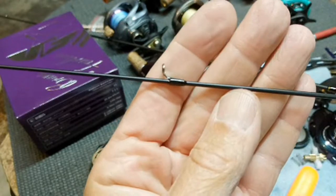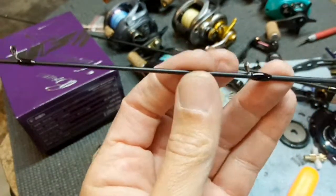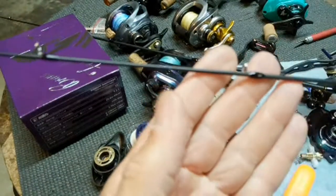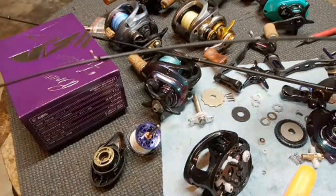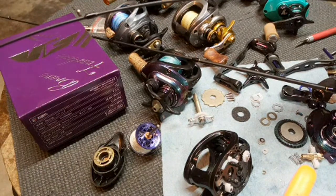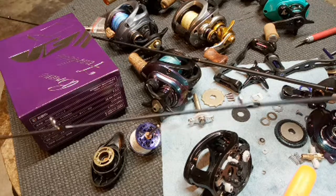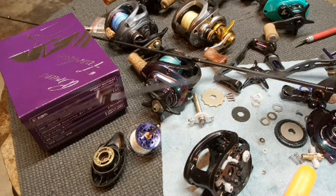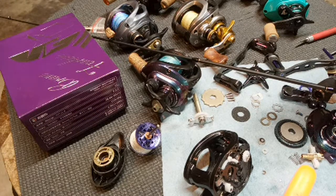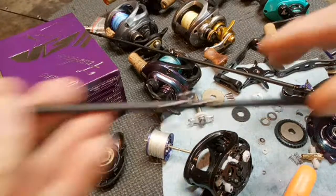Right there looks like it could be either or, but that's got to be solid. But it looks like it transitions exactly the same. Like right in here is big enough, any of that could be hollow. I'm trying to tell by bending it. Yeah, I think, I can't tell. I can't tell, and it makes a good arch, the arch is pretty even. So hopefully I'll be impressed also.